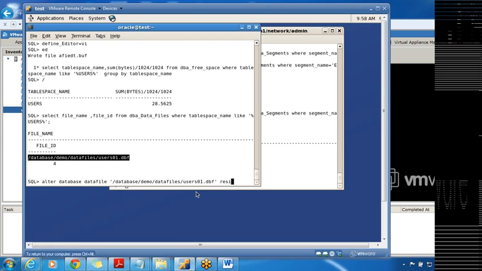I have to do the resize, right? But to do the resize, I have to know the current size of the tablespace.